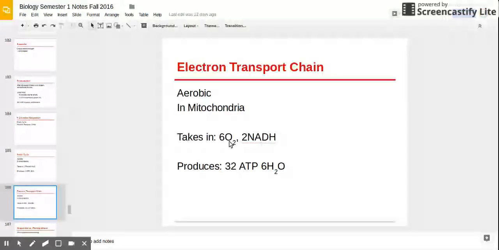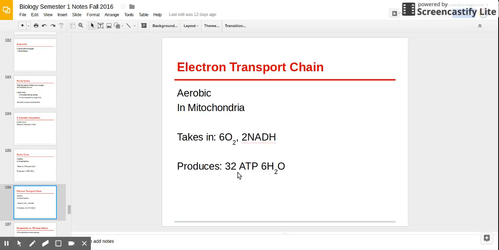It takes in oxygen. You take in oxygen, right? Heck yeah, you do. It also takes in, if you guys remember those NADHs I was talking about, this is kind of like ATP. It's an electron carrier. It's carrying a charged up H. So anytime it's got an H, just think it's a charged up battery. It's going to help us to sort of fuel this process.